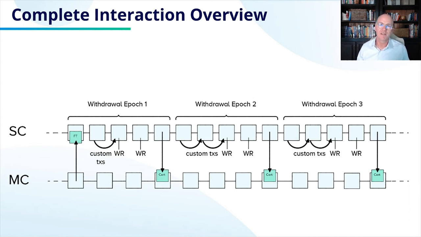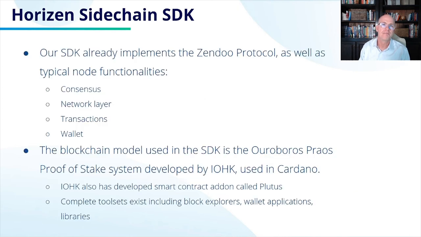And you know, it's listing five blocks here, for example, but there could be many more blocks in an epoch. It's just that there has to be more blocks in the sidechain per main chain block. There can't be fewer overall blocks, just from the way it's viewed. So all these custom transactions that happen on the sidechain, the main chain doesn't need to know about that. The main chain only needs to know when there's a withdrawal that's gathered up into the certificate and transferred back to the main chain.